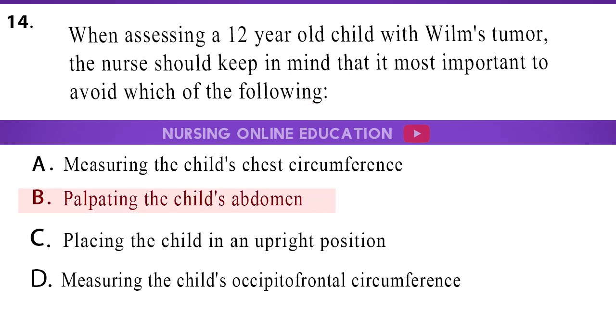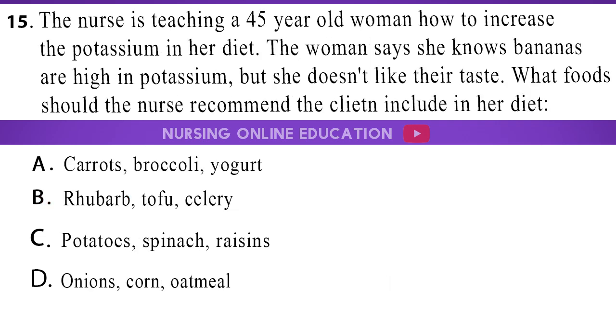The answer is option B, palpating the child's abdomen. 15. The nurse is teaching a 45-year-old woman how to increase the potassium in her diet. The woman says she knows bananas are high in potassium, but she doesn't like their taste. What foods should the nurse recommend the client include in her diet?